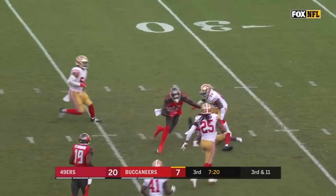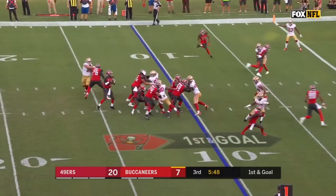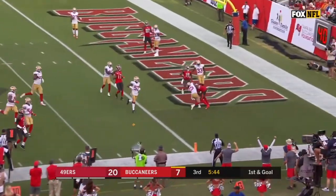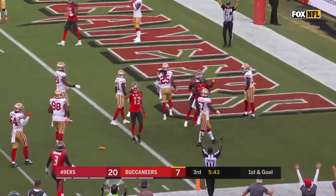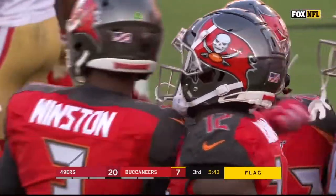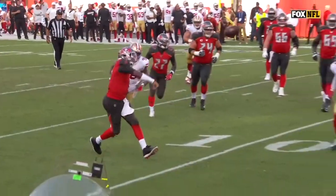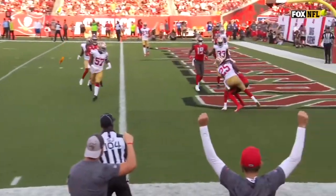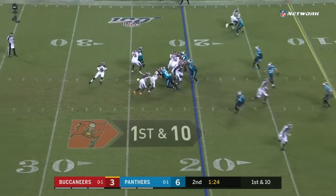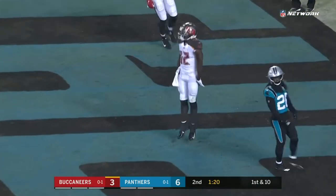Winston fires, it's caught — there is a flag. Godwin from the 10-yard line, off the fake to Jones, Winston rolling right. There's a flag, he throws, the catch is made by Godwin for a touchdown. But another flag on the field — that's holding on defense. This is going to be a touchdown. They are trained just to throw it; your receivers are the real weapon down here in the red zone. Winston to the end zone for Godwin, and a touchdown.